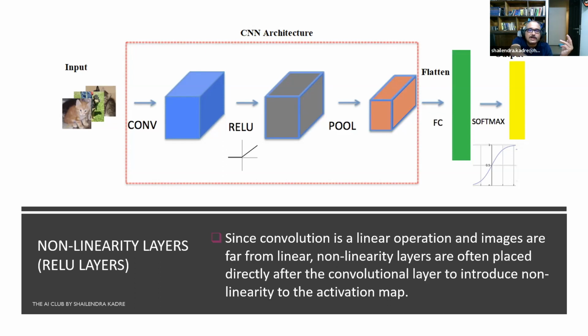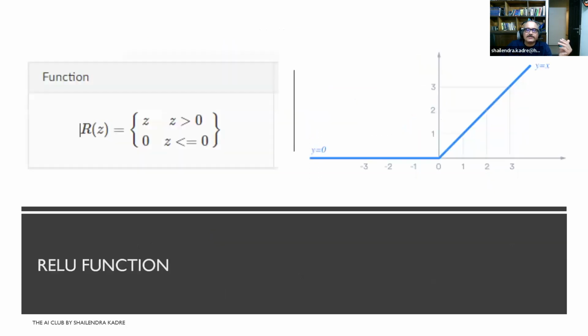Then that convolution layer itself will have a ReLU activation function. The ReLU activation function is shown here. I think when we discussed ANN, we discussed in detail what a ReLU function is. Then we do pooling, then we do flattening, and after flattening, we feed into a fully connected layer. And then at the output, we have either a softmax or a sigmoid. So this is the basic structure.